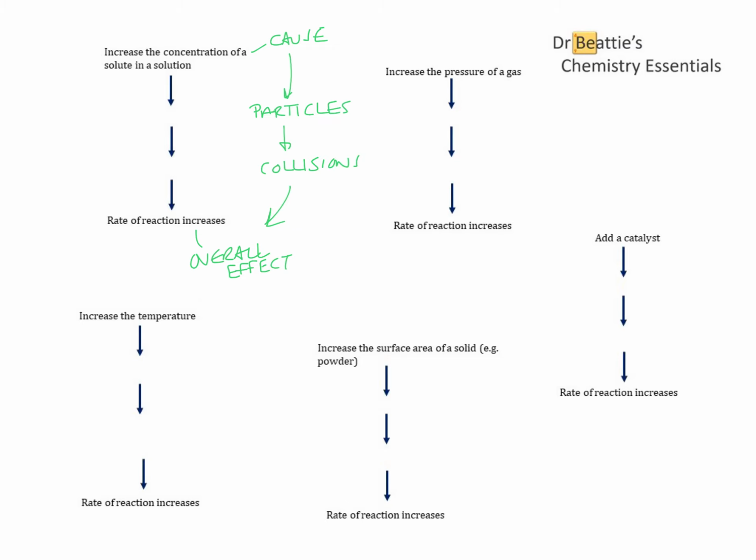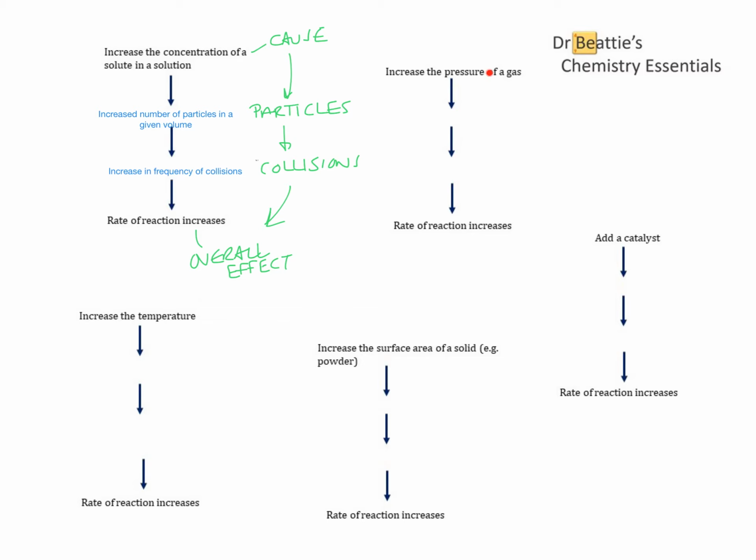So if we increase the concentration of solute, what happens is there's a greater number of particles in a given volume, and then that leads to an increase in the frequency of collisions, and so the overall rate of reaction increases. And so an answer to a simple exam question that asks you to explain how rate of reaction increases with increased concentration, these are the components you're looking for. You want to always follow this: cause, particles, collision, overall effect. Obviously, decrease would be the opposite here. You have a decreased number of particles in a given volume, decrease in frequency of collisions, rate of reaction decreases. So we're going to use this same model to explain each of these scenarios here.